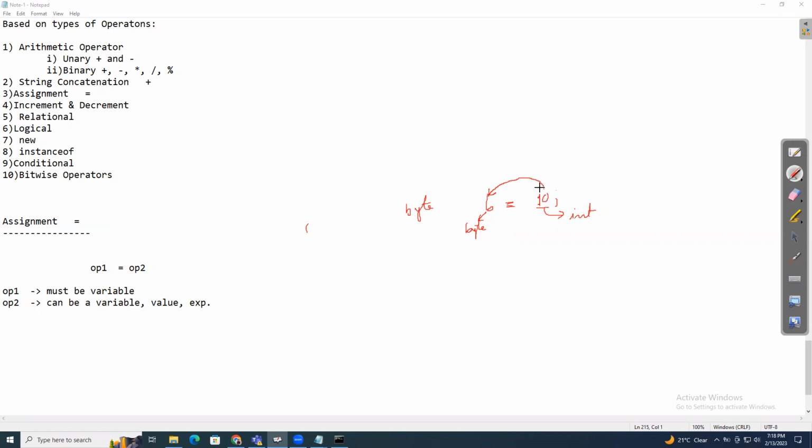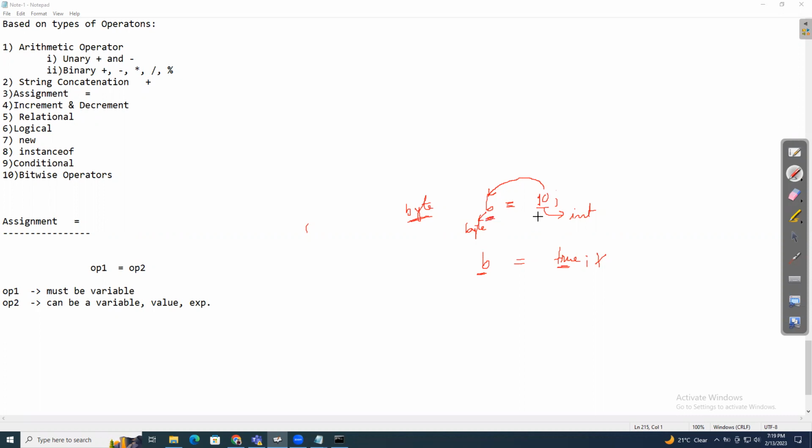And when you are converting, it should be convertible. For example, if I say b is equal to true, b is of type byte, true is of type Boolean. True cannot be converted to byte type. So it is not convertible at all. So it is not compatible. Compatible in the sense the value should be convertible.